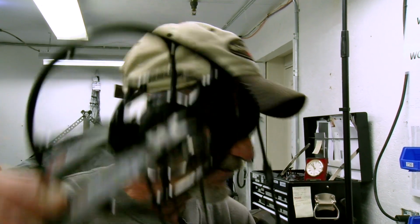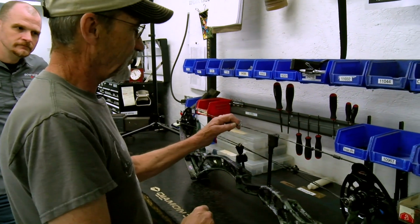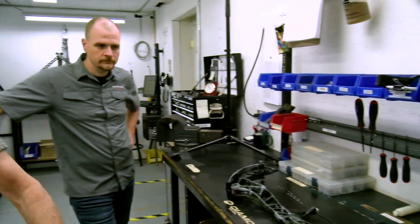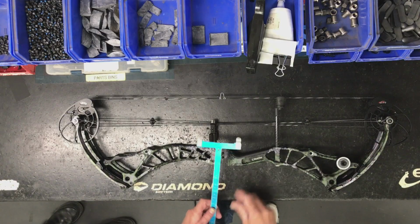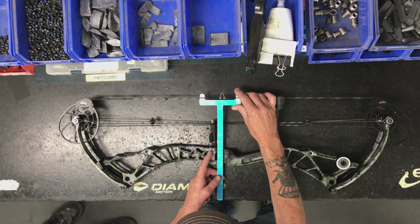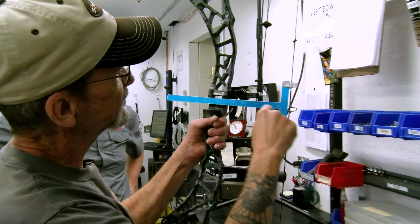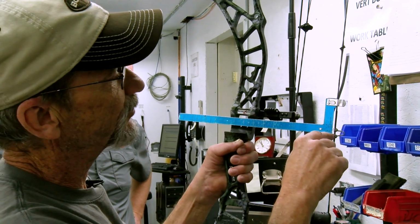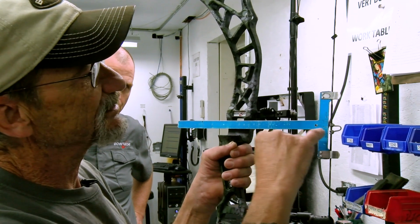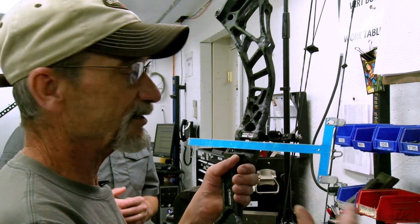Now normally this wouldn't have a D loop on it already, but it already has one. So I'm going to show you how to measure that with a T-square. Good old T-square. You slide it on there, and you split your holes at the bottom of it, which is 0, and you're approximately 1/8 of an inch higher than 0 on your top knot. That's where I usually start. That's just a starting point.